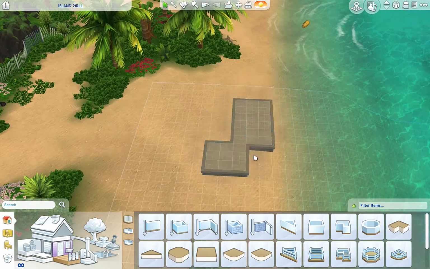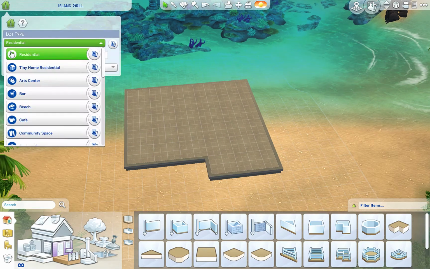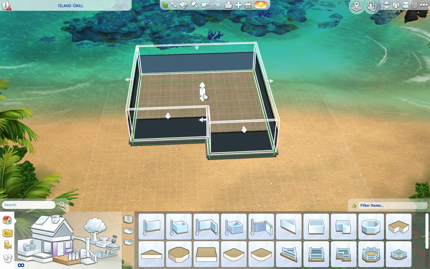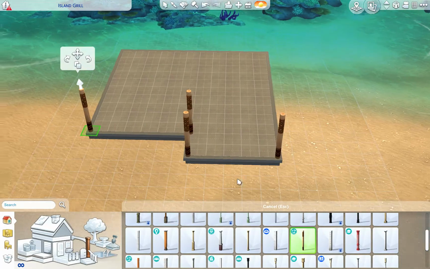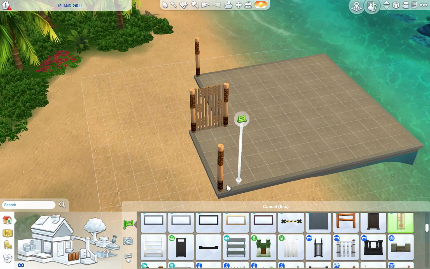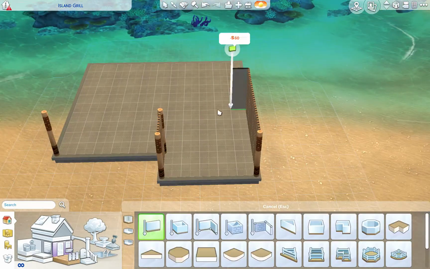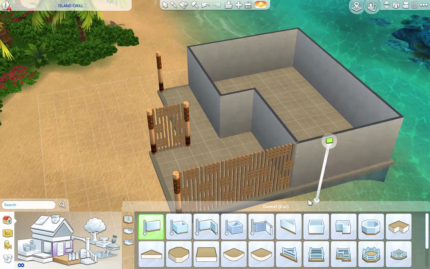So for today's video we are sticking with our little plan of breaking up some house builds with some community lots, and this time we are building a restaurant. I do have one other restaurant on my channel. I built it for my Let's Play. It's called the Caboose. It's in Evergreen Harbor, the world that came with Eco Lifestyle. However, this one is more of an island restaurant.